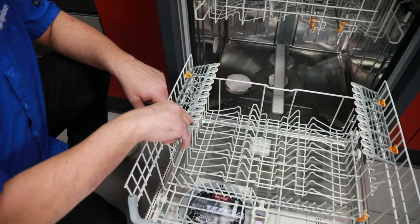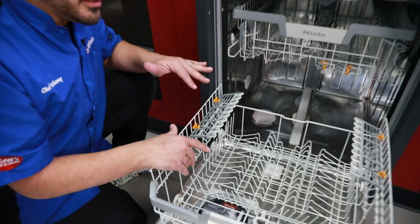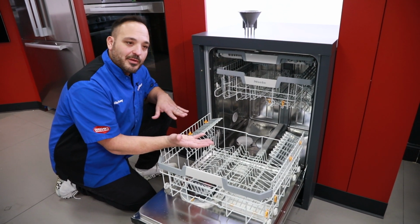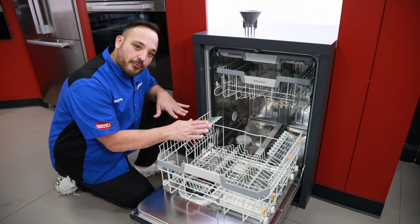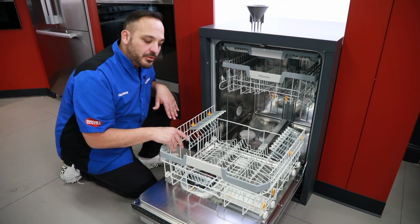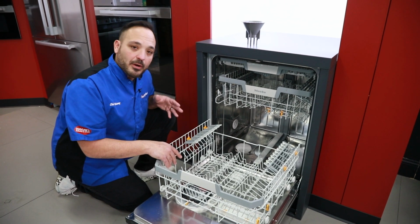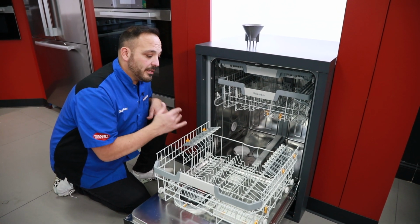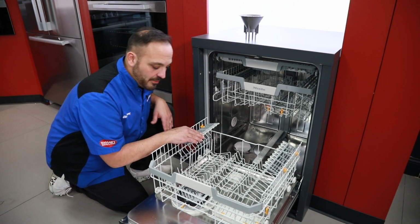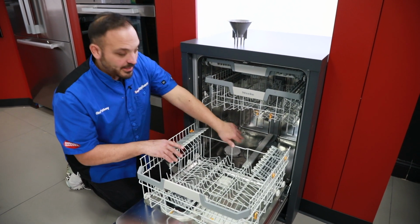What you want to do though is it sits in here and it holds at a 45. This is ideal, and I stress in dishwashers, we want to put everything on a 45-degree angle. Anytime you lay something flat, it's just going to pool with water. We want to keep it on a 45, nice slant so the water can run off it. It's usually 90% of the time customers say, it's just not drying. Well, make sure we take the steps in the very beginning to put it on a 45, and everything should come out right. So in this model, it has this salt feature.